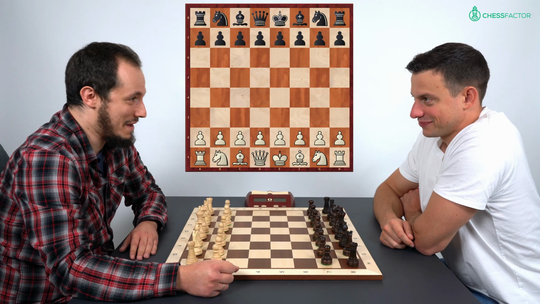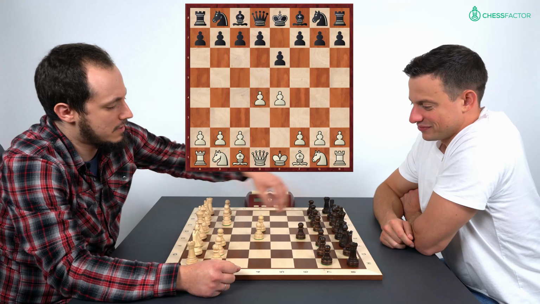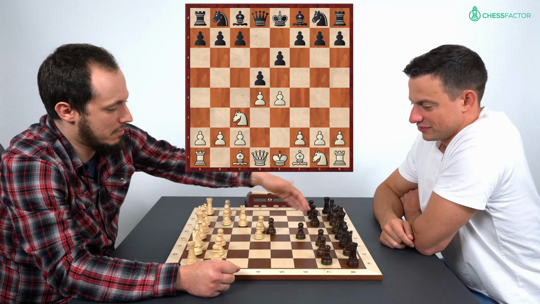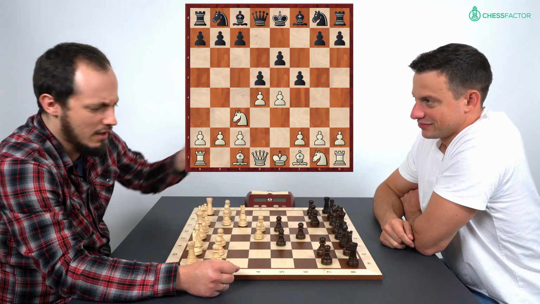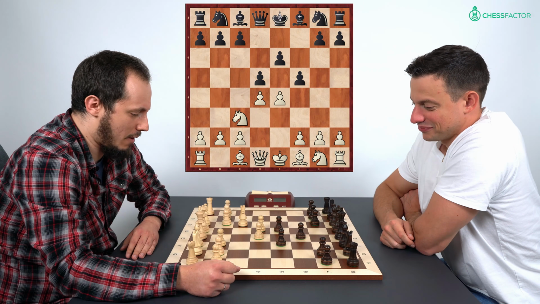You really surprised me in the opening stage with this f5. So after e4, e6, d4, d5, and knight to c3, you played f5. In my opinion, it's a very bad move. Well, but I failed to exploit it somehow.